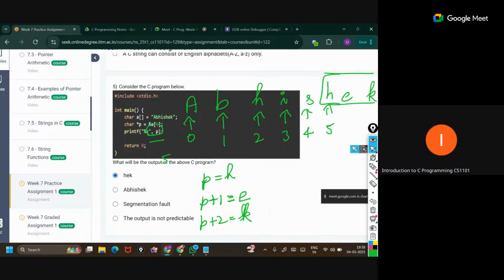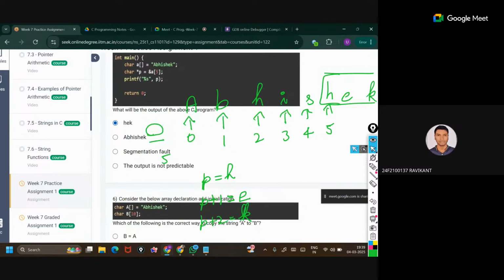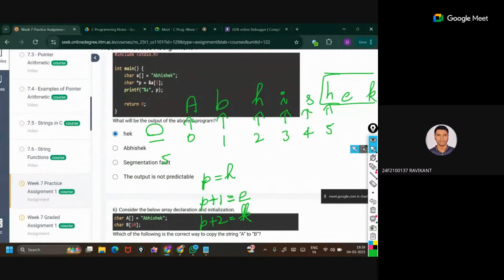Is this clear? Yeah, but it is a continuous one. You all know array and string are continuous ones. So if I point here, all the elements will be taken, right? From there, all the elements are taken.